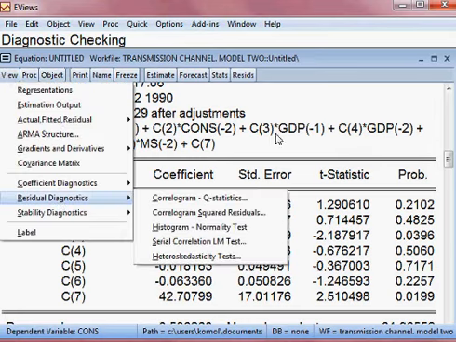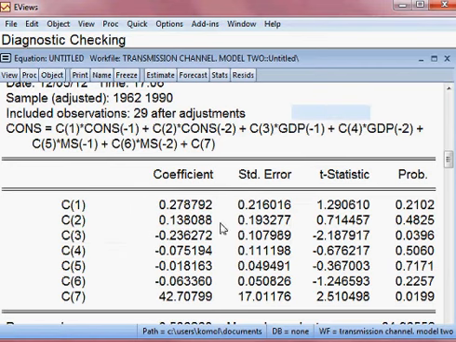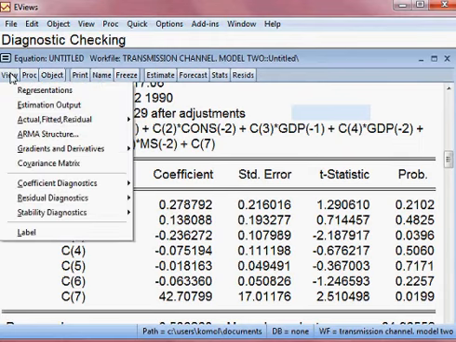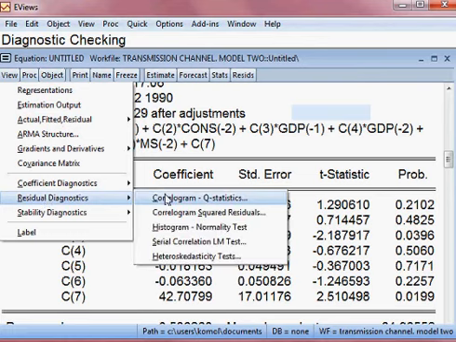Then we talk about the test of normality, the test of heteroscedasticity, and the test of serial correlation. We can do it. I go to View, then Residual Diagnostics.